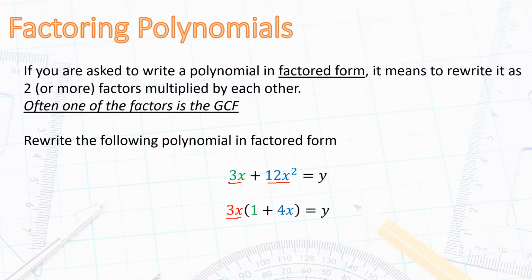And then I open up a parenthesis, and I have to think, what do I have to multiply 3x by to equal the original 3x? 3x is already the same, which means I just have to multiply by 1. Then the second term, 3x times what is going to be 12x squared? Well, that would be 4, because 3 times 4 is 12, and then x times x is x squared, so I need a 4x. So we refer to that as the GCF is going to be on the outside, and the remaining factors are going to be on the inside. So when you do your distributive property, you should get the original equation back out again.